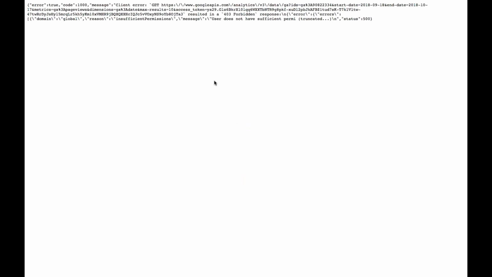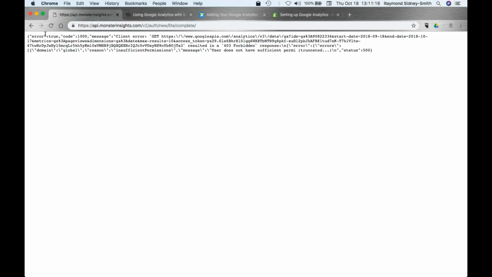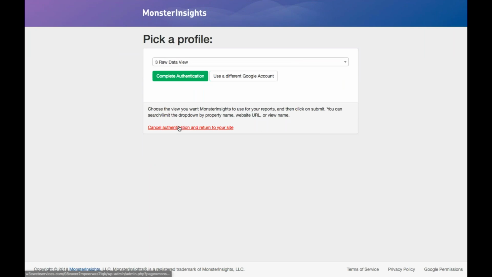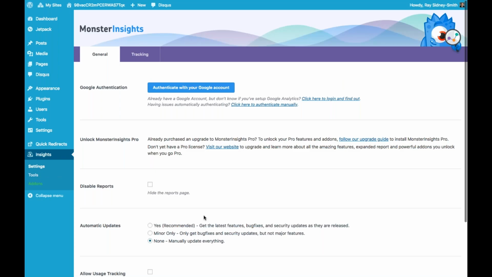So you complete the authentication. It's giving me an error here because I don't have access to Google's system here, but that's kind of the idea. Once you click authenticate, it will come back here, and then it will show you a series of options that you have. You'll click on settings here, and you would see all the various options that you can set up. This is one plugin of many, so I'm not worried about this particular plugin, but you just choose the things that you want to see within your Google Analytics collection.